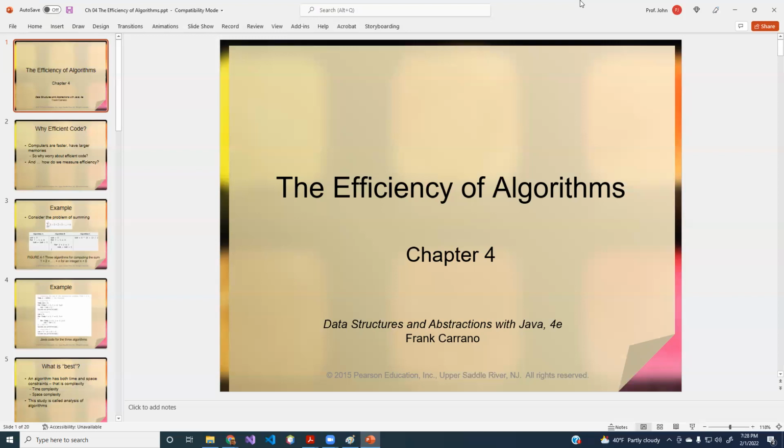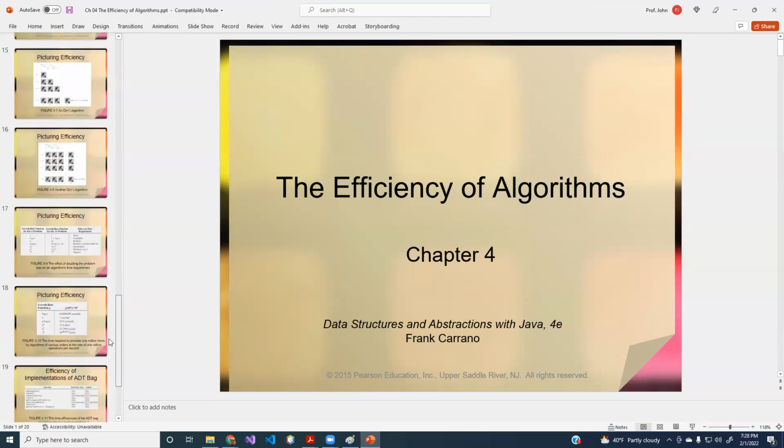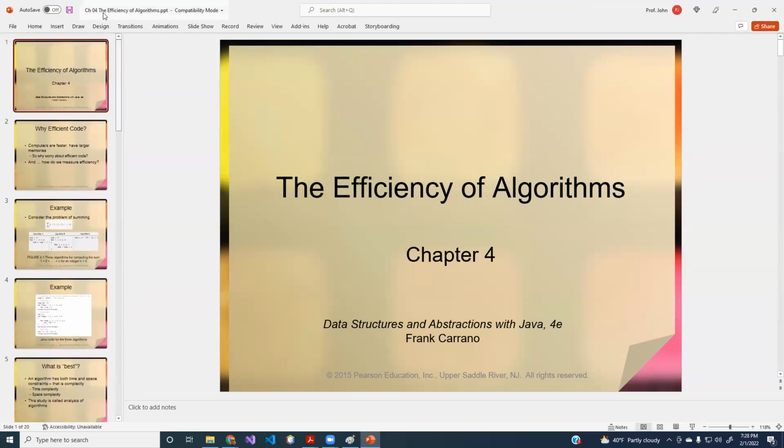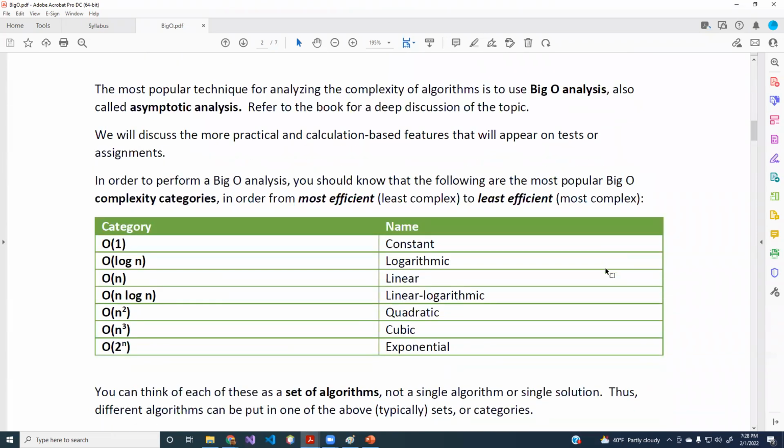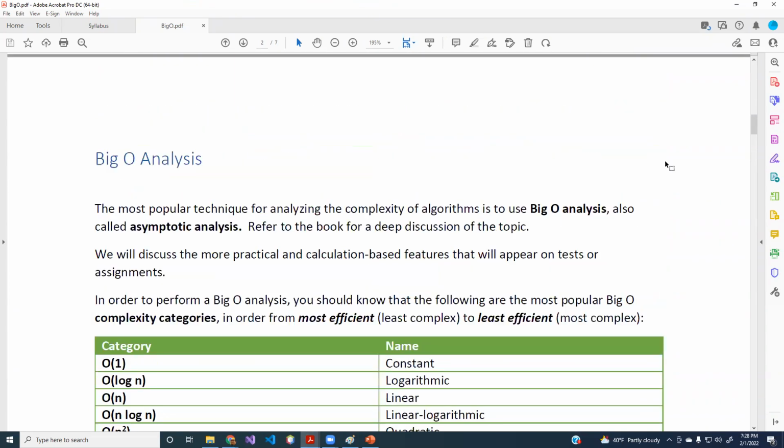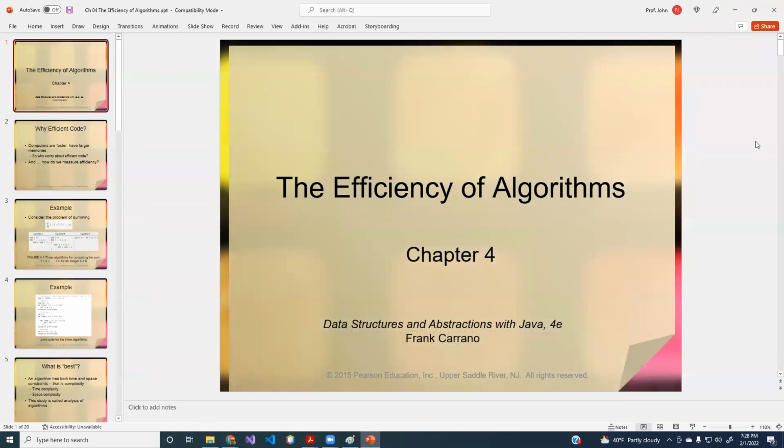Now, we will move on to the efficiency of algorithms. We will use the first few slides here at least. This is actually a very short set of slides here. Some of it more useful than others. I really like my summary, so I would recommend highly that you go through this, but we'll do some examples ourselves, just to make sure we understand where we're going. And we will then just call it a day after that.